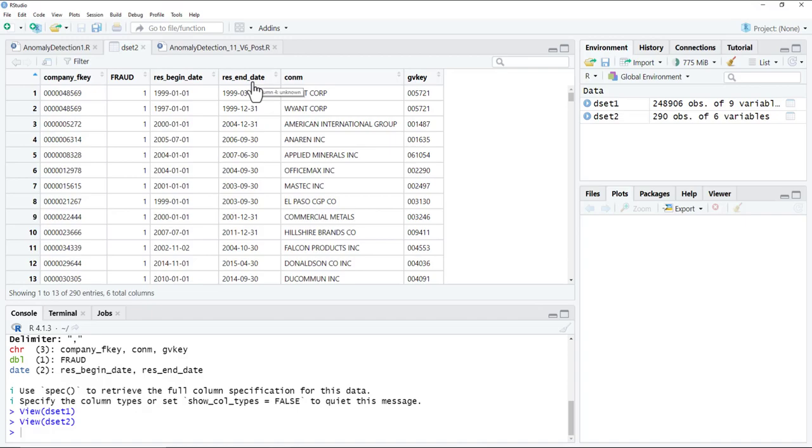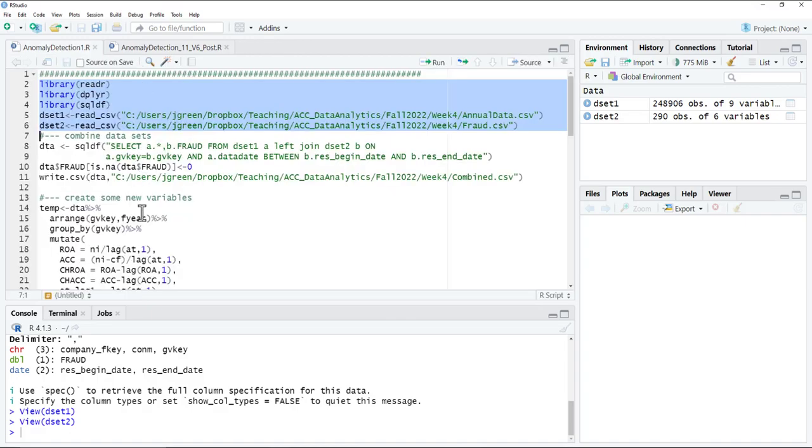The interesting thing about this is we want to match the yes, there is a fraud during that time to any time between these restatement dates. So here there were 4 years, well, I guess 5 years, we want to be able to match it to all of those years. So that creates a slightly different merge than we've had before.